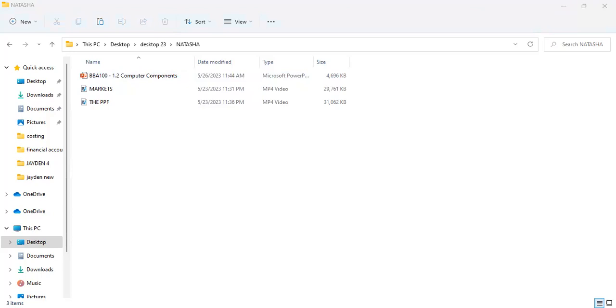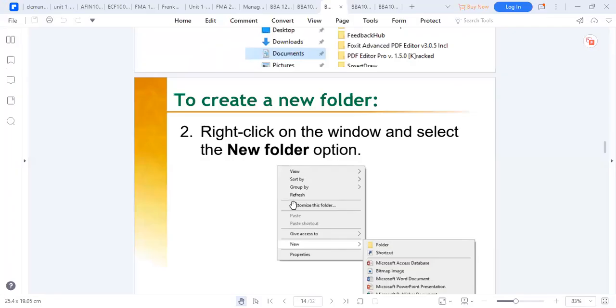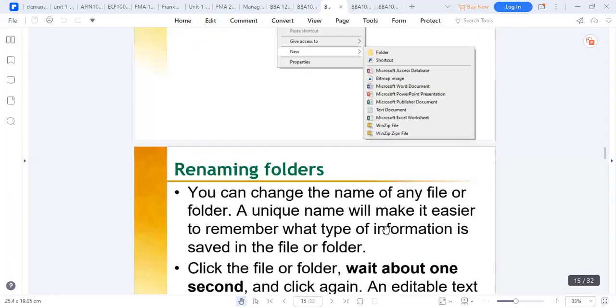All right, so I can put in a picture folder in there. This is Control V. So this is how you create a folder and you put in what you want. Basically, the process is you right click, then you have these options there, then you go to new, then to folder, and you click on folder, and the folder will come in, then you can rename it.